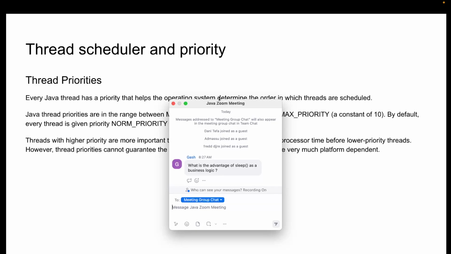You can ask the current thread to go to sleep for some particular time, and once that asynchronous job has completed its processing, your job can be resumed. This is one scenario where you can use the sleep method.